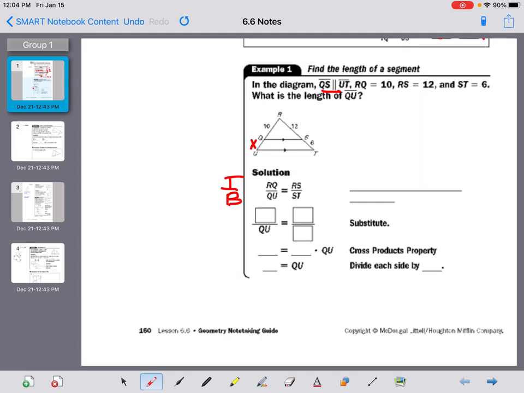So let's fill in our values. RQ is 10 over QU, I'm going to just put an X there because it's easier for us mathematically to see that. RS is 12, ST is 6. It's equal. We have a proportion, we can multiply the extremes. 10 times 6 is 60. 12 times x is 12x. Again, I'm going to make that QU my x. And to solve, I divide by 12, and I'm going to get QU is 5, or my x is 5. Okay, so we did top to bottom, and we're able to solve that. Those parallel lines divide it proportionally, so it allows us to set up that proportion.